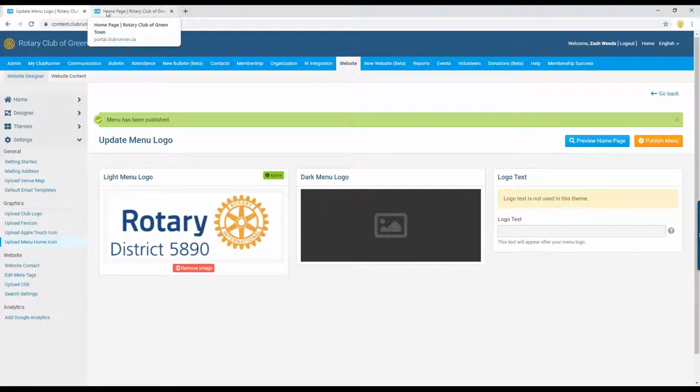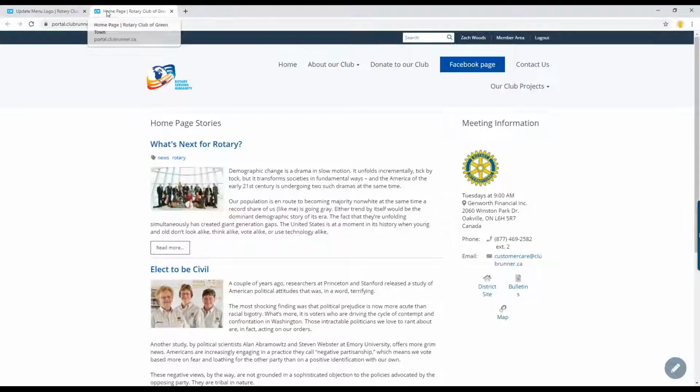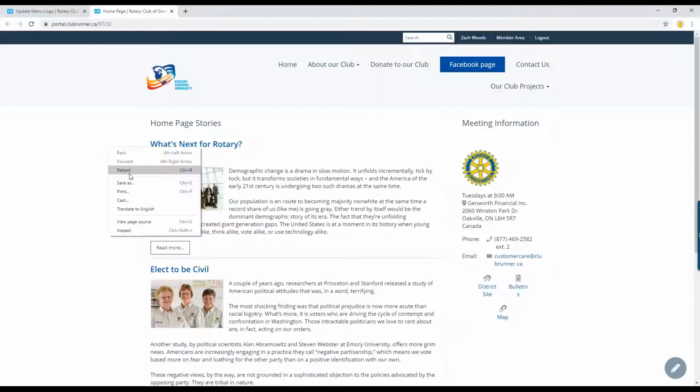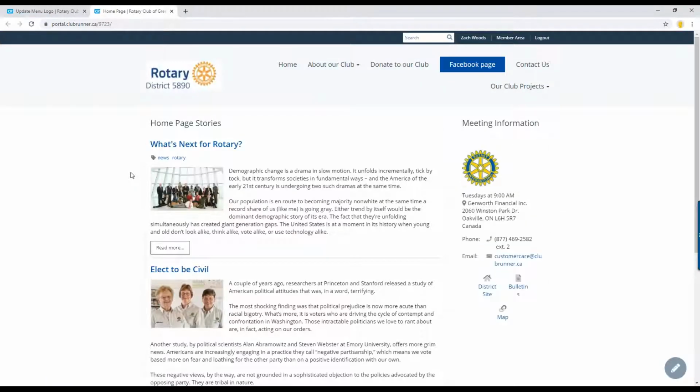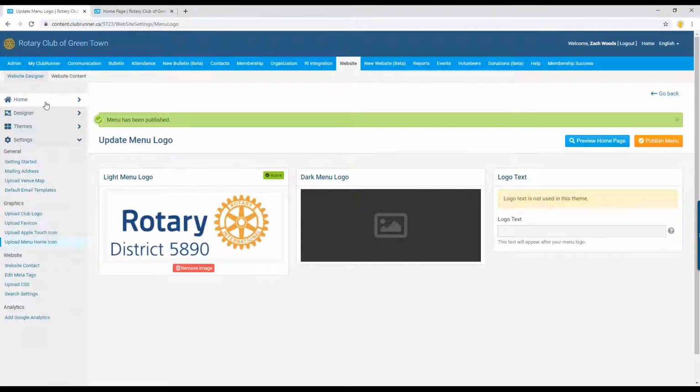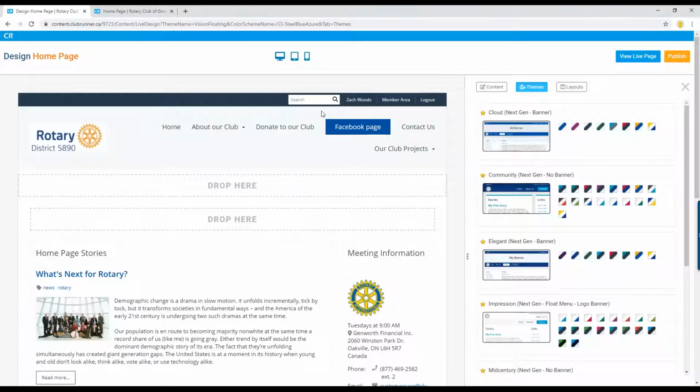And in this case, we still have this extra tab open from our homepage. So we can go back to the homepage and we can reload the page. Now this time I will right click on the page and choose to reload it. And we can now see that our district logo is up in the menu where we want it. It's showing appropriately. And we can go ahead and head back to the website live designer. Actually, I should just be able to use the go back button here because that's where we came from.